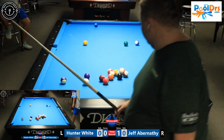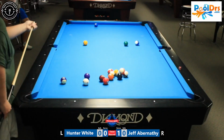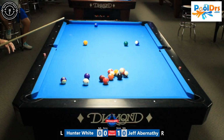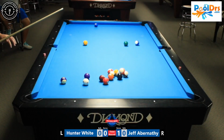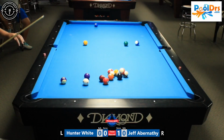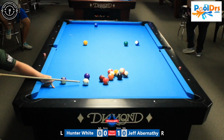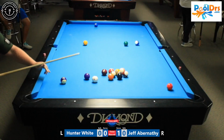And now Jeff responds with a combo, which does... I would argue, I mean, that was really good. He got the object balls farther away from Hunter's pocket. Not by much, but definitely less favorable for Hunter than they were before. But he does give Hunter a bank here on the three.